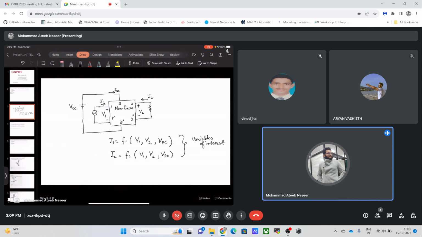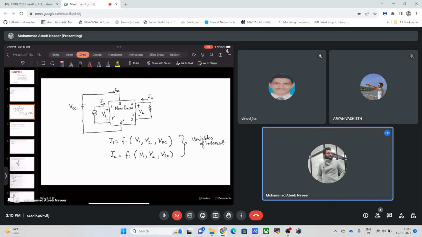We have just said that if this is some network, and the input currents are given by this, and we have some small signal acting as an input along with this DC bias, we will have a corresponding output voltage and some current in the output network. We have simply said that the current at the input will be some function of the input bias, output bias, and the DC bias. Similarly, the current at the output will be some function of these biases V1, V2, and VDC.